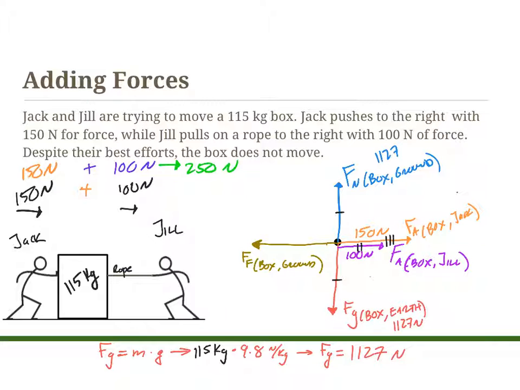Okay? So that means that if the box is not moving at all, the force of friction has to be 250 newtons to the left, and because it's just one force, I'm going to do 5 tick marks, and let me explain why. If this set of tick marks for Jill and this set of tick marks for Jack adds up to 5 tick marks, then I'm going to do 5 going the other way to show that it's canceled. It's equal. Does that make sense? Do you follow that?